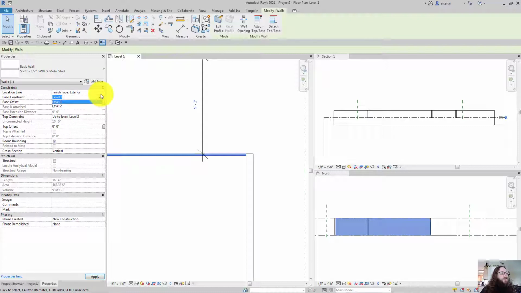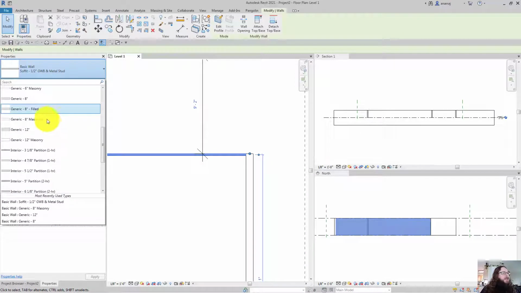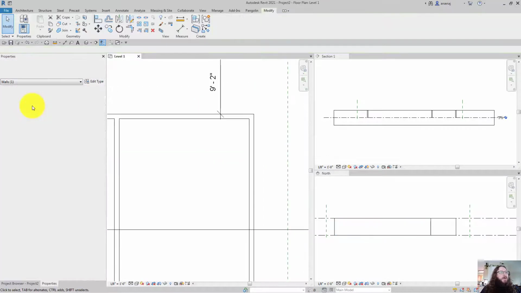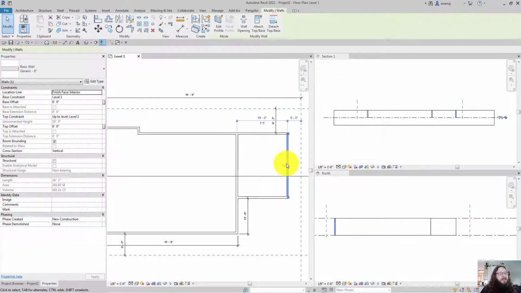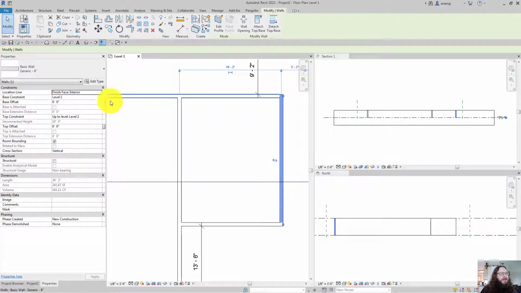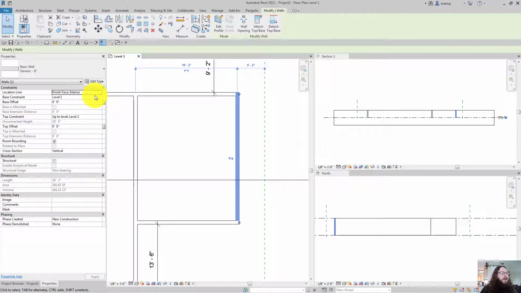So I can change this back to the 8-inch generic wall that we started with, and then make sure that for the rest of our walls the finish face exterior is being held. So here, the interior is out here, so we'll want to make that center line.